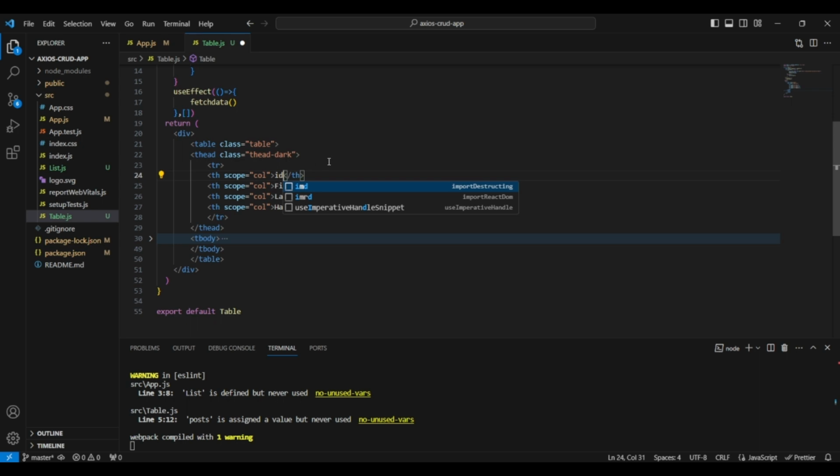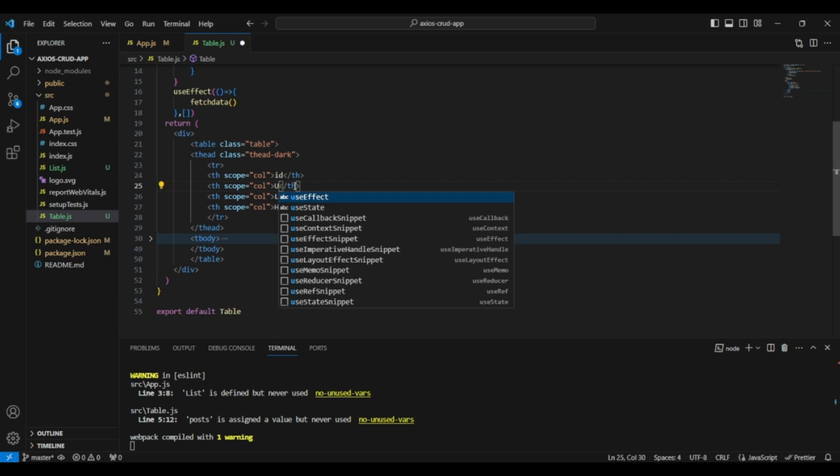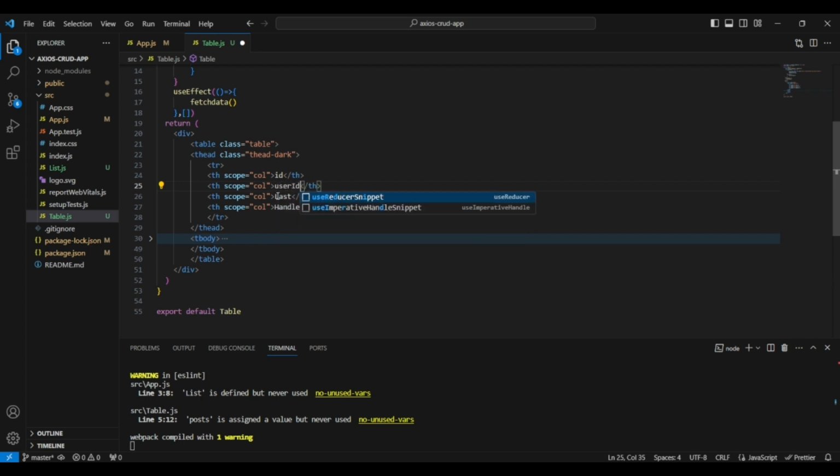So in our case ID, and user ID, and lastly let's write title, and let's remove this.